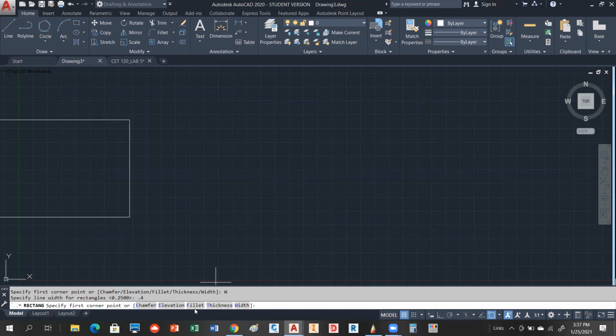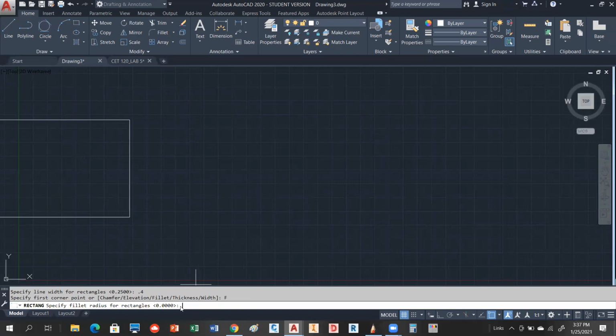And the other two things we're going to look at, one is called fillet, and the other one is what we call a chamfer. So a fillet is where you take this corner and you round it off with an arc. Okay, so we give it an arc radius and it's just going to round it, which is a very common thing. So we're going to do a fillet first.